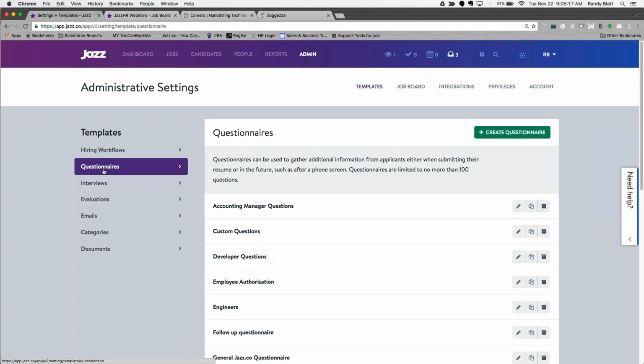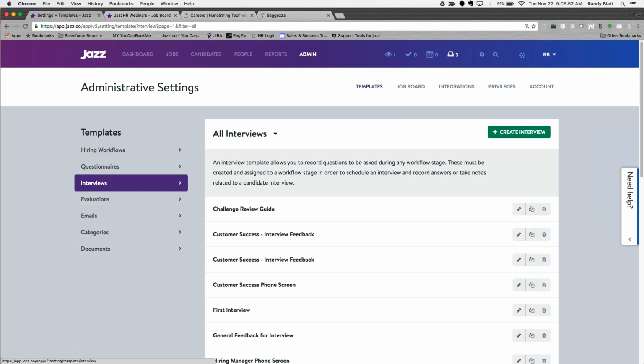What I mean by that is after a candidate applies, you can send them an additional set of questions to ask for more information from that candidate. The reason behind this is we basically have a mentality at Jazz that we like to keep the initial application short and sweet, so that the candidate has the ability to apply within 5 minutes or so. This is going to attract more candidates, specifically passive candidates, since it doesn't require a lot of time to complete the application. So that's a big benefit in sending this secondary questionnaire post application.